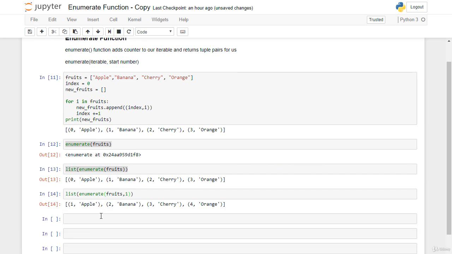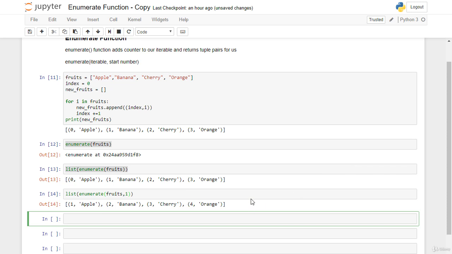Okay, and let's use other things. First let me add some cells here. For example, if I want to print out my items like 1 apple, 2 banana, 3 cherry, 4 orange, not the tuple list, how can I do that? I need to use a for loop again, but this time, whereas before we used only one variable in our for loops, I need to use two variables, like x and y.